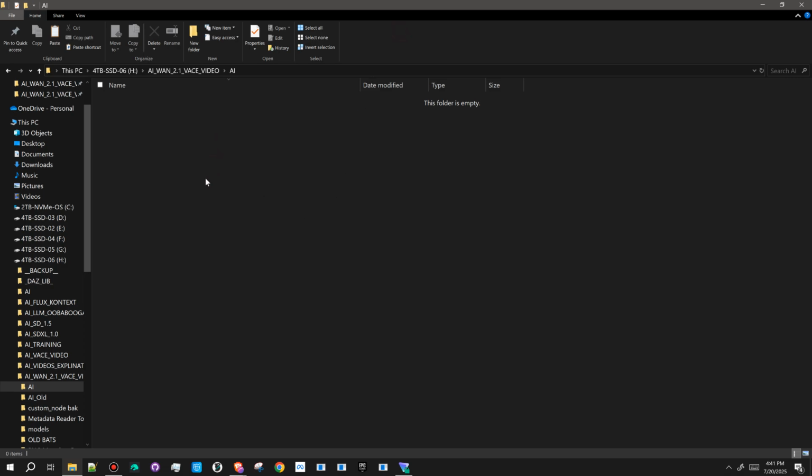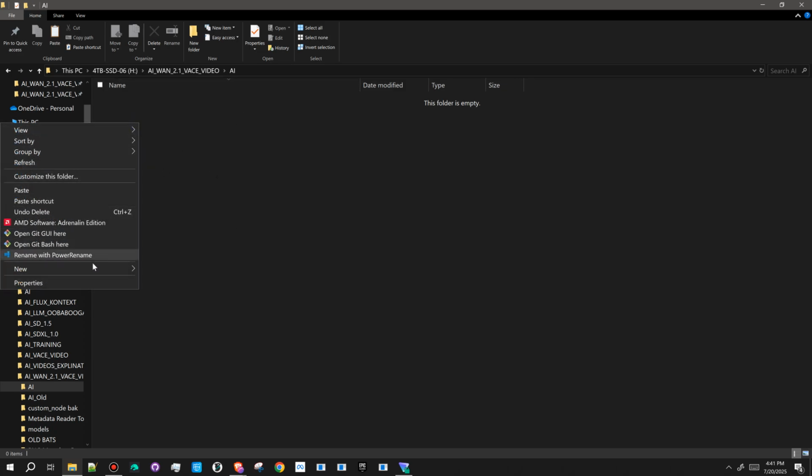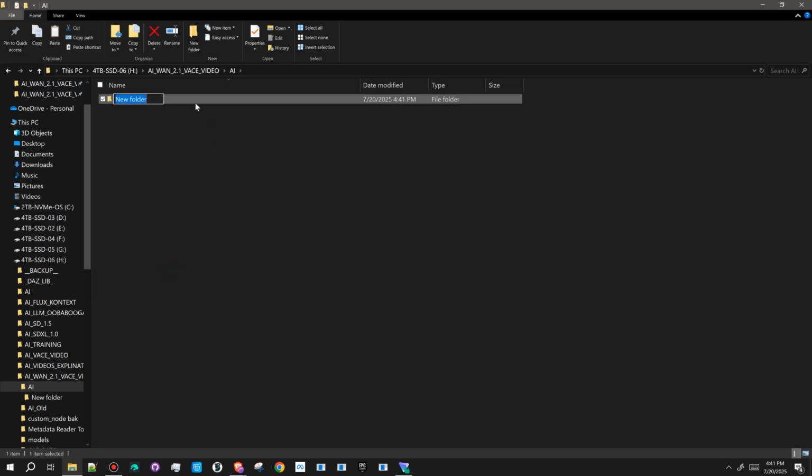Okay, step two is doing Python. Now, before we get Python, it seems to be the general practice to put these portable versions in a folder with this kind of naming convention. So usually it's something like ComfyUI portable, because we're doing a portable version.